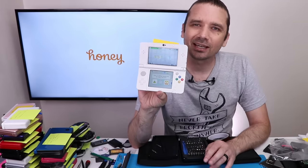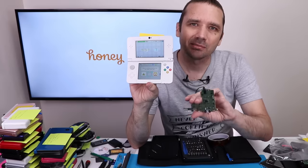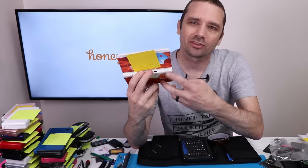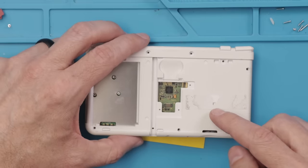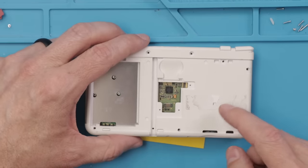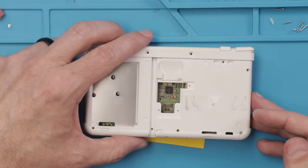I can't really tell. The good news is that I actually have a spare motherboard from this same model of 3DS. And since there's nothing different about these other than the shell from the normal 3DS, I'm gonna go ahead and replace the motherboard and see if that'll fix it. Now, normally on these, it's not necessarily worth it to replace an entire motherboard, but since this is a special edition that's worth quite a bit, I am gonna go ahead and do it, especially since I have the motherboard just sitting here anyways.